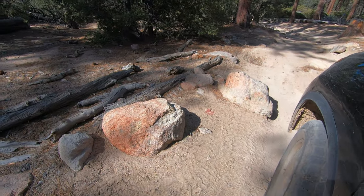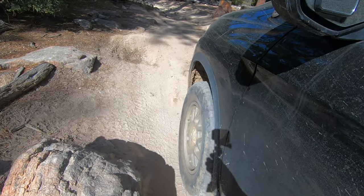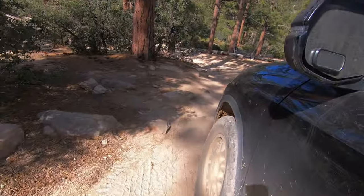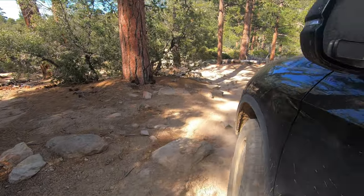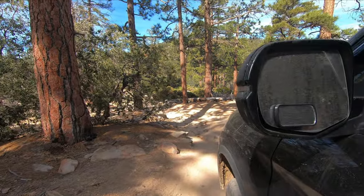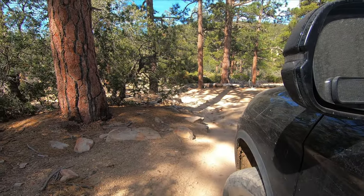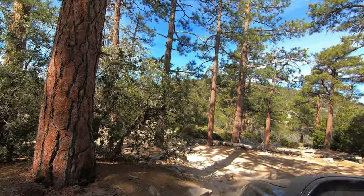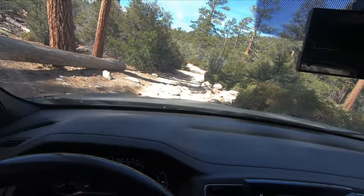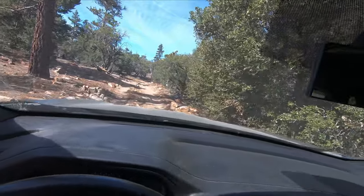This rock. Okay. Side screw. That sound good. Hopefully that was just my pinch weld. I hope it was. I think it sounded like my pinch weld. Like I was right on top of the pinch weld. But you never know.